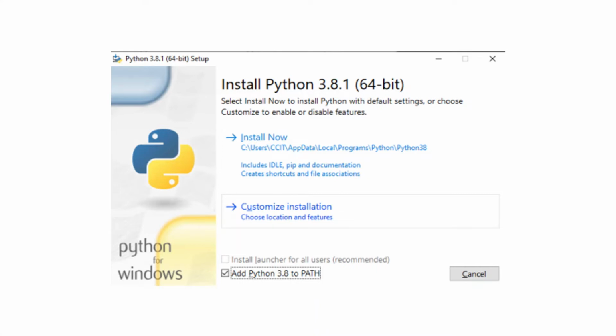So hey guys, after you have completed your download of Python 3.10.1, I think it was. After downloading that, you will just go and click on that, and then this Python setup window will appear. Here you can go for the customize installation option, or else you can also go for install now, whichever suits you.